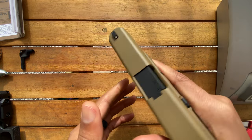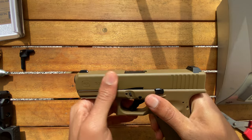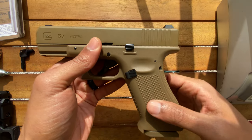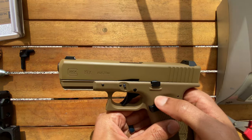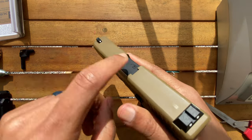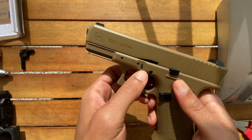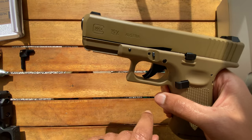Off top, this thing feels super authentic down to the weight, which is crazy. You're getting an all-metal slide. You have a magazine, the magazine release button is right here, you've got that aggressive grip texturing just like on the 19x, that little lanyard loop, your slide release right there — and it's ambidextrous, you've got one on each side. Standard sights that remind me of the Glock. The takedown lever here is just for decoration, not functional, but it looks super sweet.